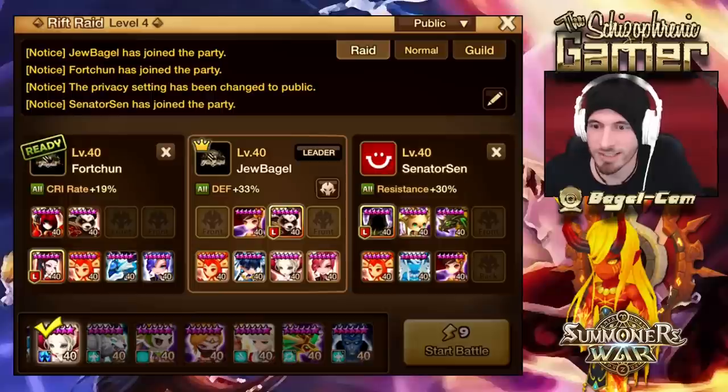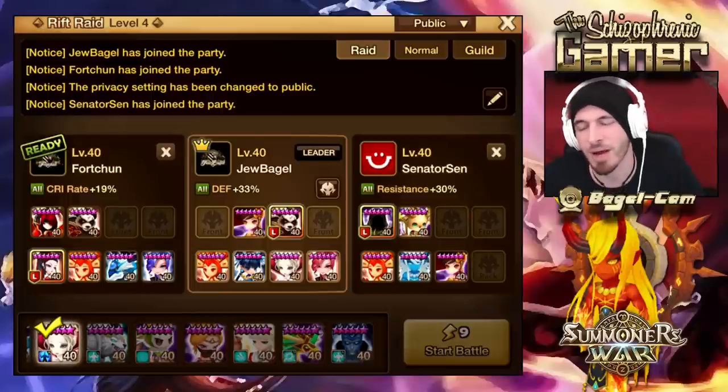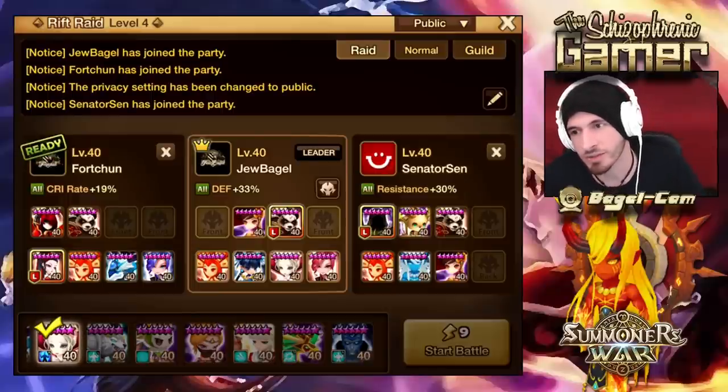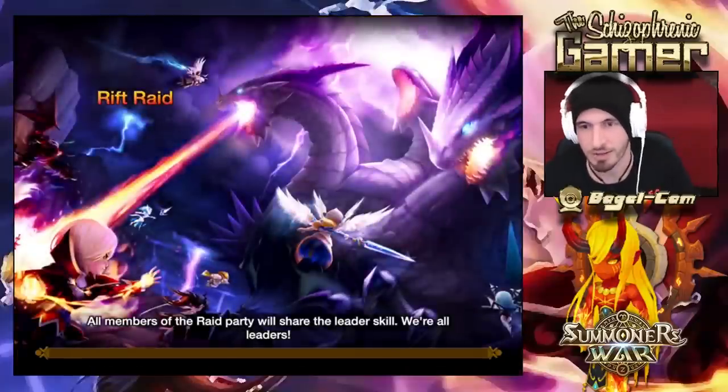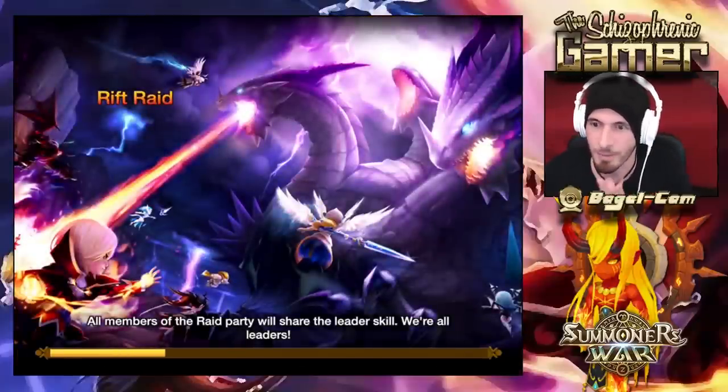Come on, let's do this. Come on, we want to see Xiao Lin and Brandia. Well, we already saw Brandia. Brandia does crazy damage, though. Yeah, let's do this, baby. Let's do this.